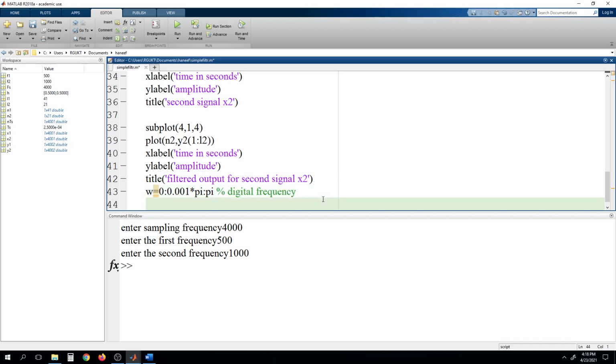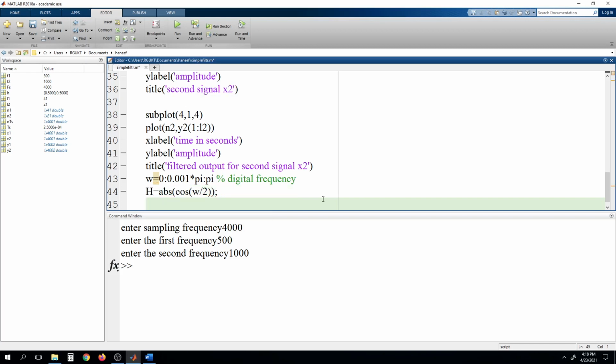Next we have to define capital H. Capital H, we have seen, is the absolute value of cos omega by 2, right? And then defining a small frequency f in terms of digital frequency, so f is equal to omega into fs by 2 into pi.